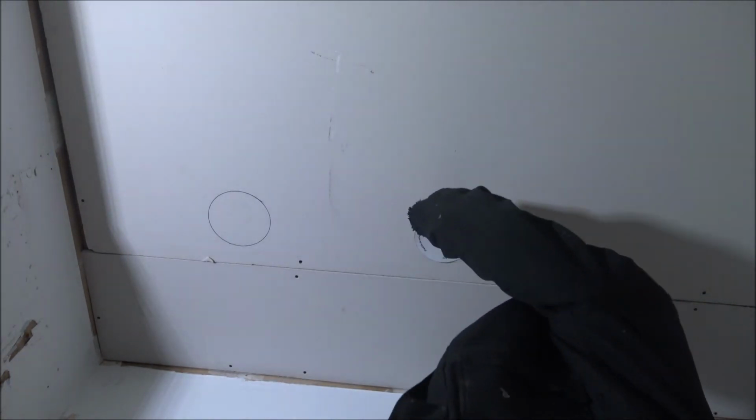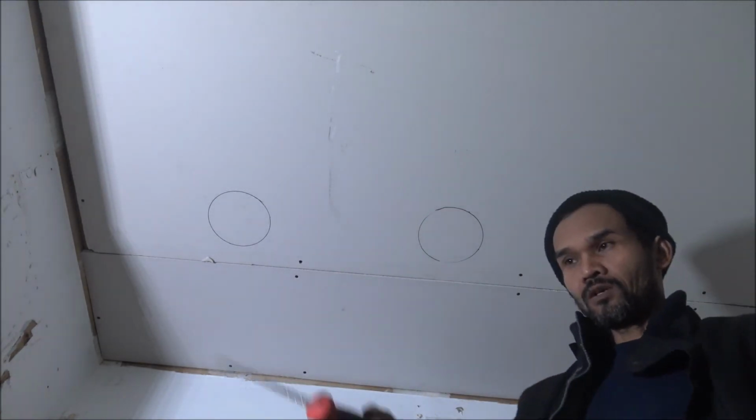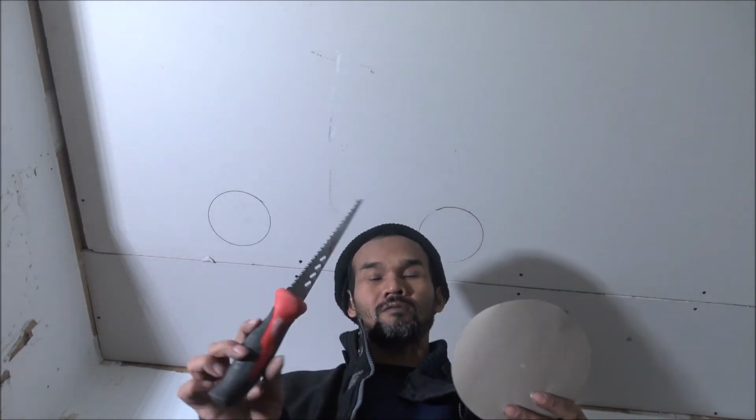They give you a template, so I draw around the template. And I'm not going to use any fancy tool, which I do have. Just going to show you. All you need is a drywall saw. Okay.